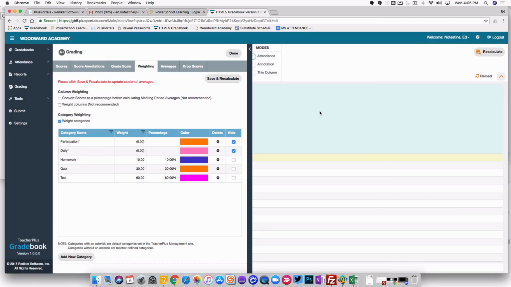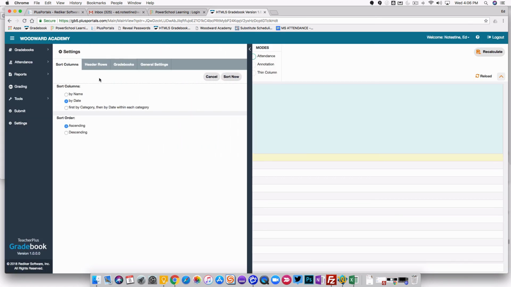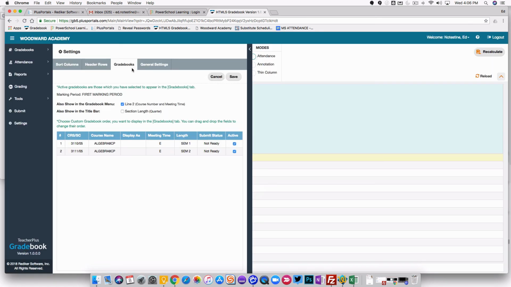Now that's it when it comes to creating categories and weighting them appropriately. The very last step is to hide any gradebooks that you don't want visible in this list. Especially if you're a PE teacher and you teach quarter-long classes and you probably have 100 classes in this list here, you can hide the gradebooks that you don't want to access at any particular time by going back into Settings and then Gradebooks and then marking those gradebooks as inactive.